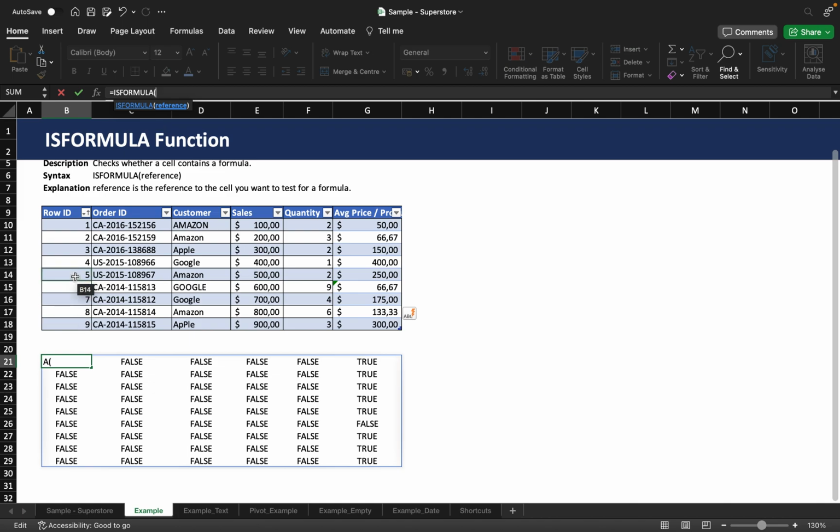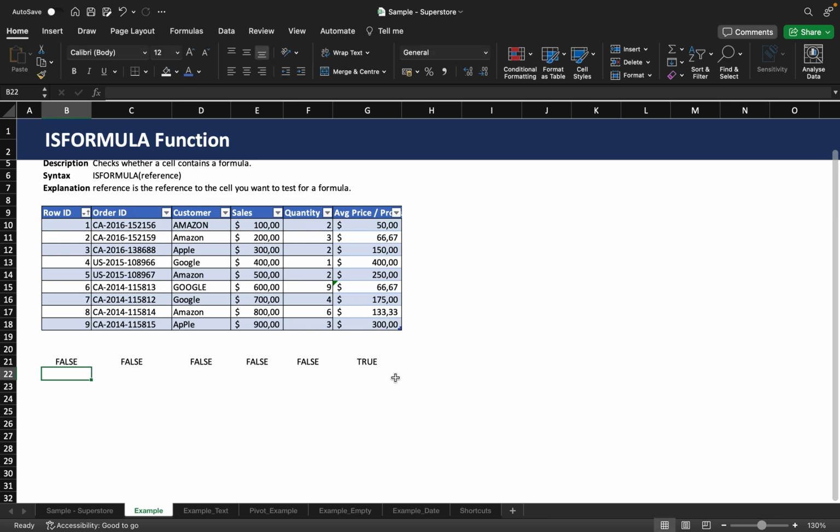For example, you do it like this, close the parentheses and hit enter. As there's typically one formula for a complete column, not like it is right here where we have a mistake spotted, but typically you have either no formula or you have a formula for the complete column.